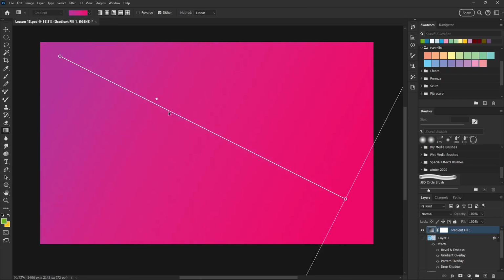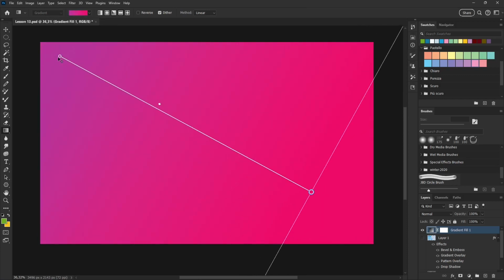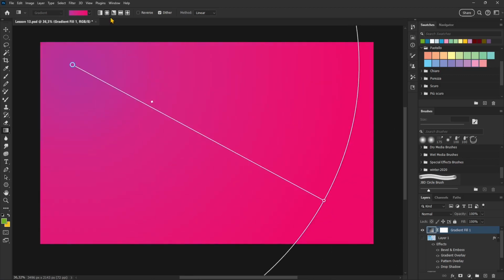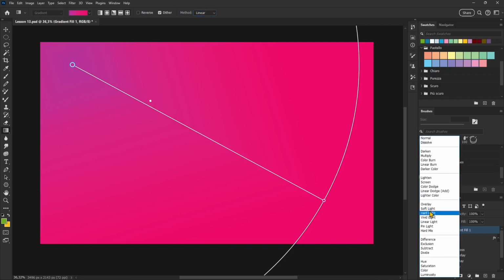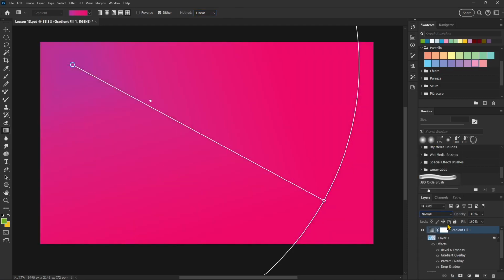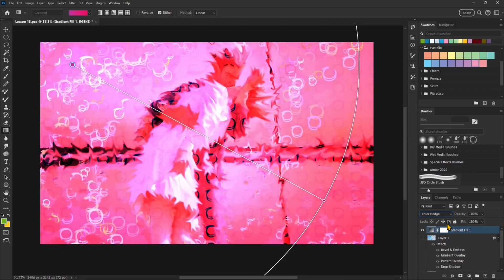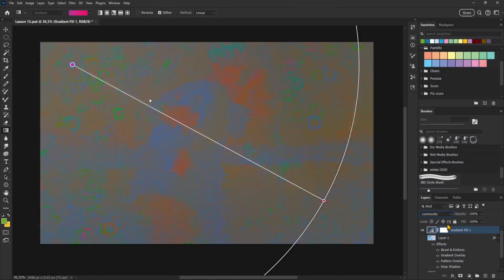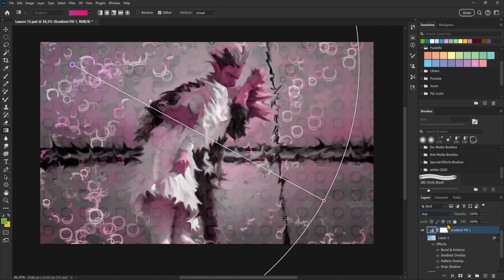You can adjust the gradient by clicking on these little circles and this kind of adjustment. You can make a circular gradient. You can make it pyramid and linear and so on. You can reverse it. You can change here also. And once you have it, you can play again with the various blending modes, and we probably find something more artistic, maybe like this. I don't know. I need to think about it.